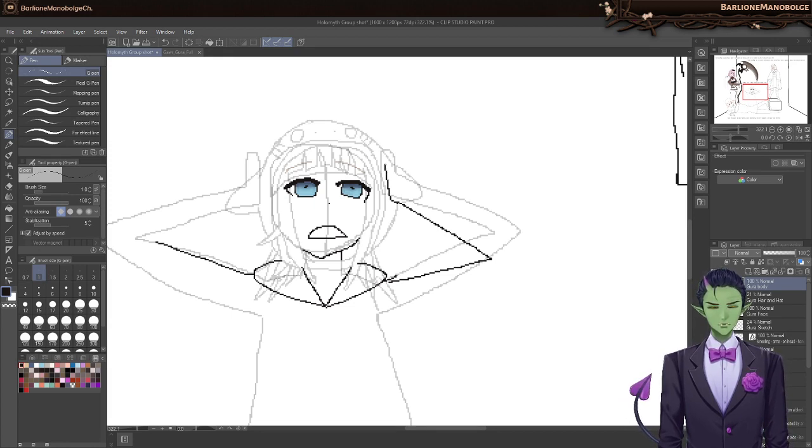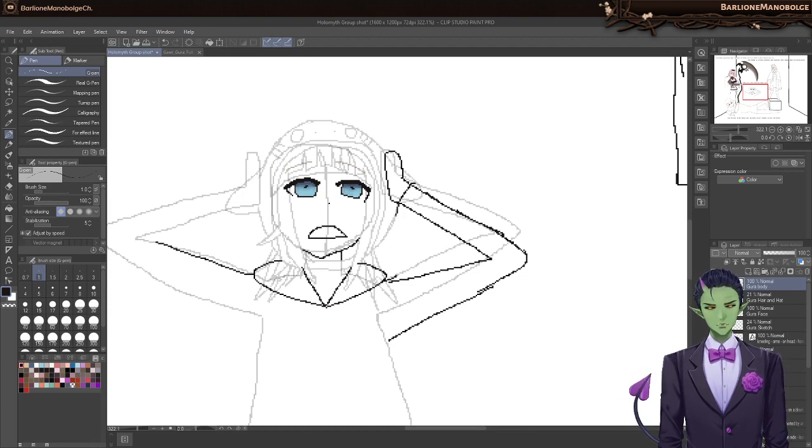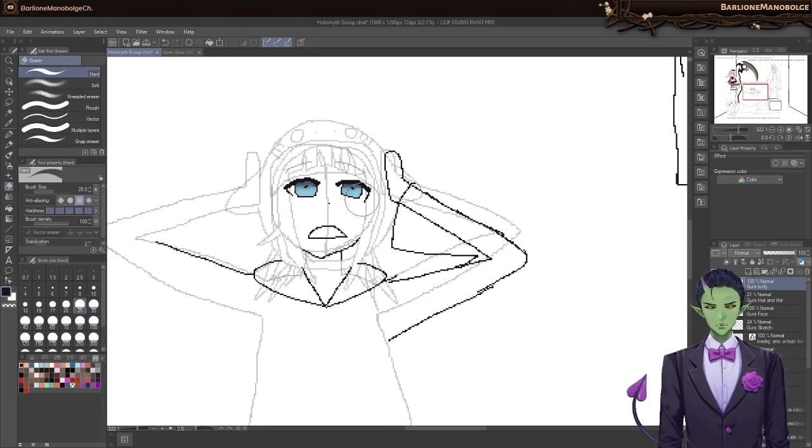Okay. And then hand can be here. No, that's too wide. No. It's a bit more accurate. That's sort of what I want it to look like. And then the sleeve is wider, and it also curves a bit, like this. Then I want sort of realistic fabric bunching here at the end. So when it meets up with the rest of her jacket, it's going to deform the fabric a little bit.